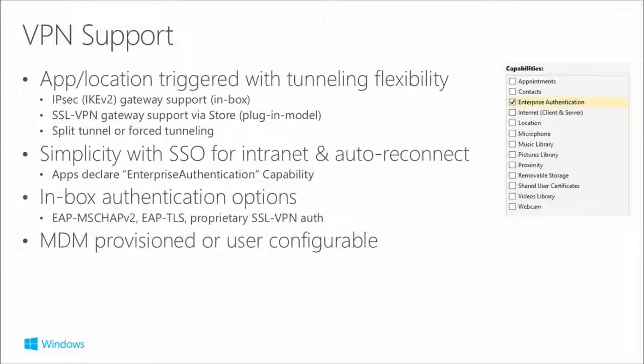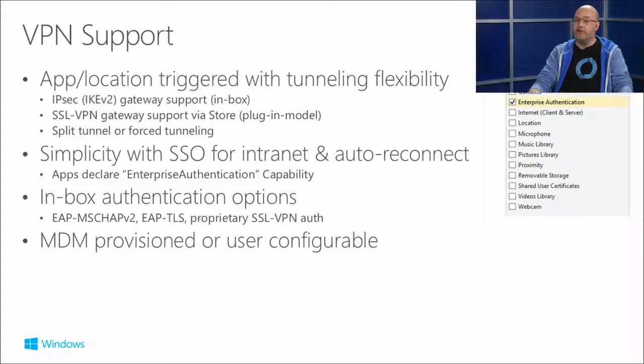With VPN support, we now have two different kinds. It's destination triggered. So I go, for example, to my internet page and it will automatically set up your VPN. And we can have a per application VPN connection. That means whenever my application starts, that tunnel will be created. All traffic will go through the tunnel. And when I use another application that needs another VPN, that tunnel will be created automatically as well. The per application VPN needs to be configured through an MDM environment. That's something you can't do manually.